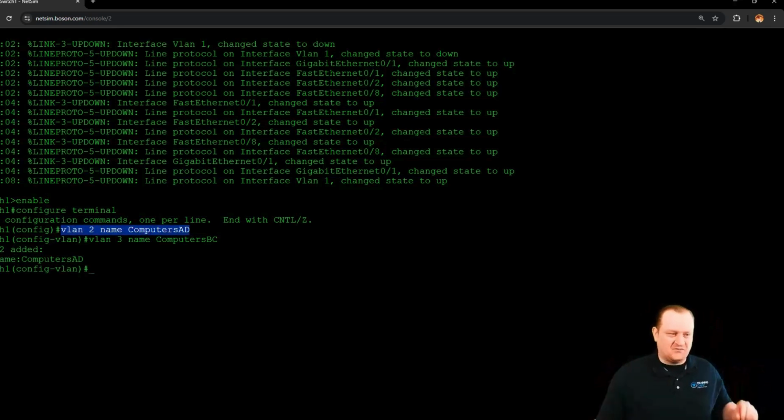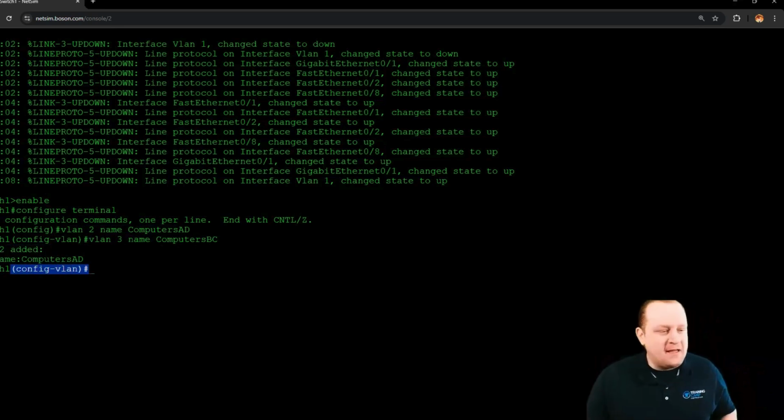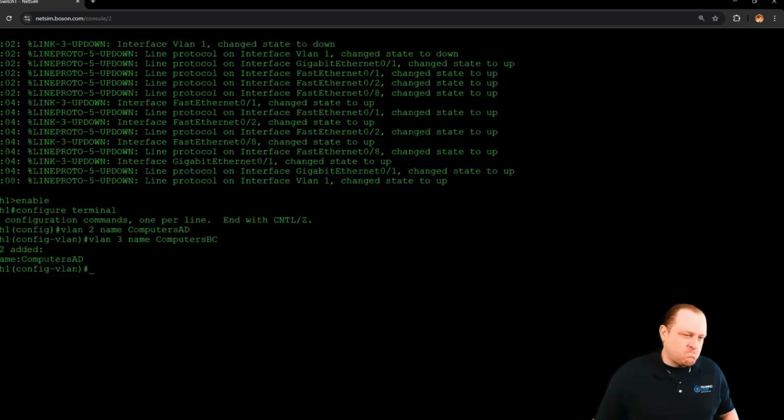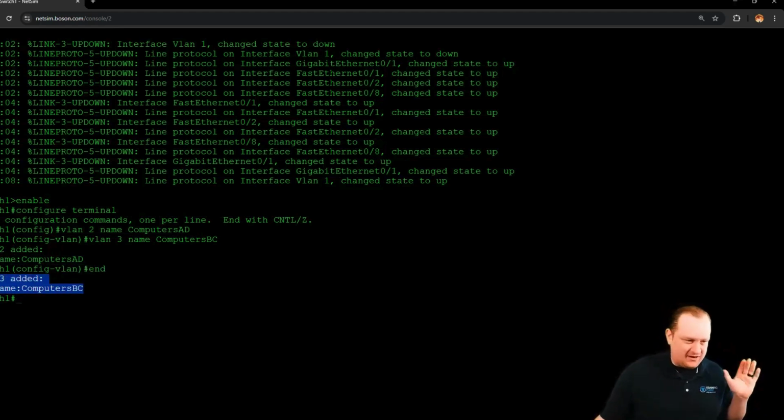Interestingly enough, in the Cisco operating system, it's only at this point when I've left the configuration for VLAN 2 that it actually enables it and gives it a name. Weird quirk, which means that VLAN 3 doesn't exist because I am currently editing VLAN 3, having just given it a name, and until I exit this config, it will not exist. It's kind of weird. But it's one of those quirky things you learn to live with here. Notice that once I exited the config, boop, now it makes VLAN 3.